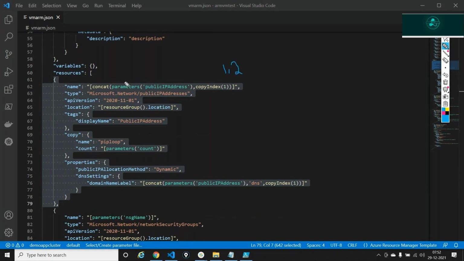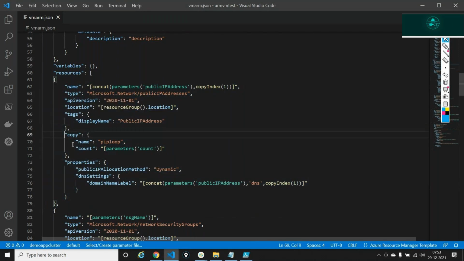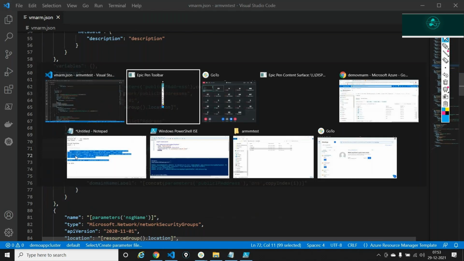So the entire resource will get recreated. Yes, everything in the resource, wherever you're declaring the copy index, will get executed twice. So it's all the lines that will get executed twice. But this is the parameter which controls how many times it has to be executed.